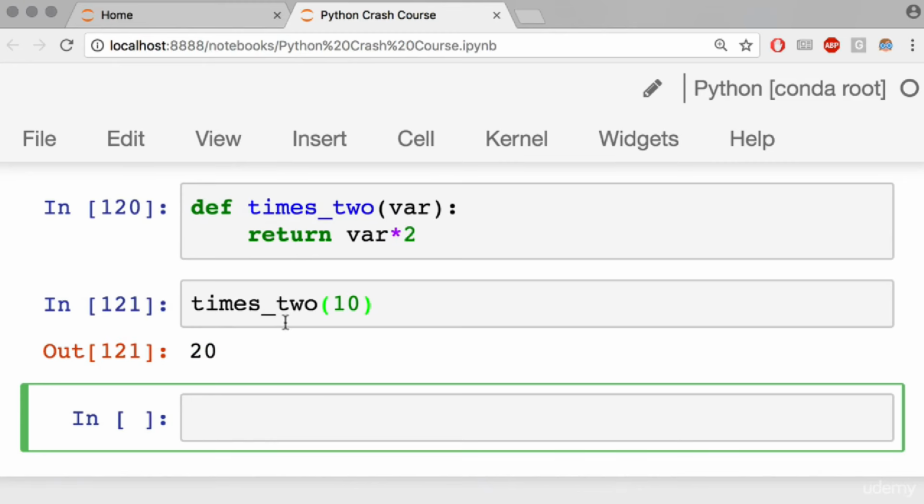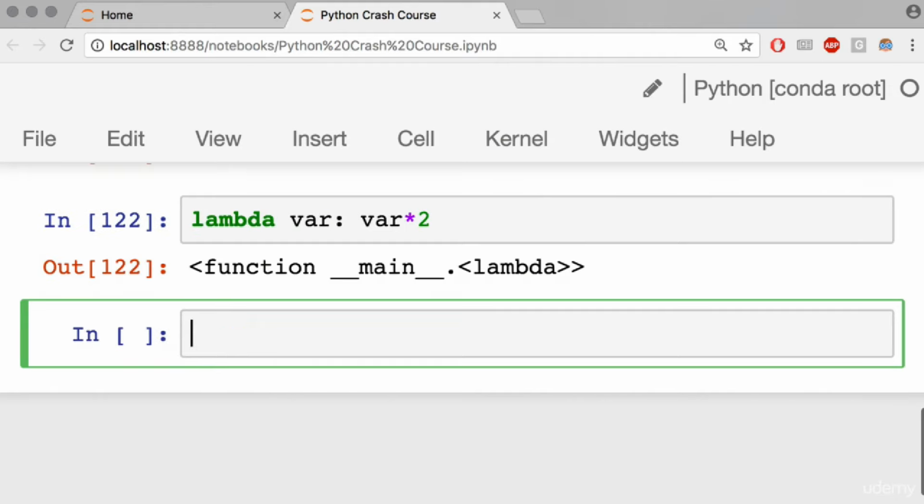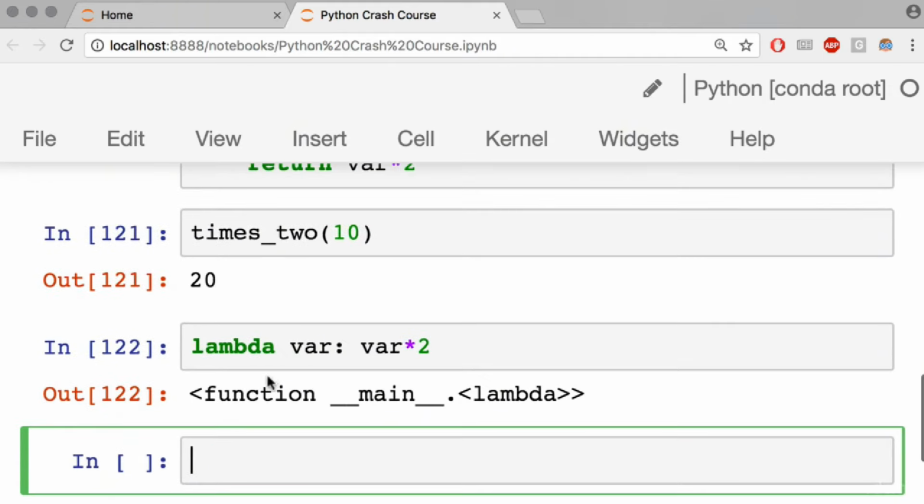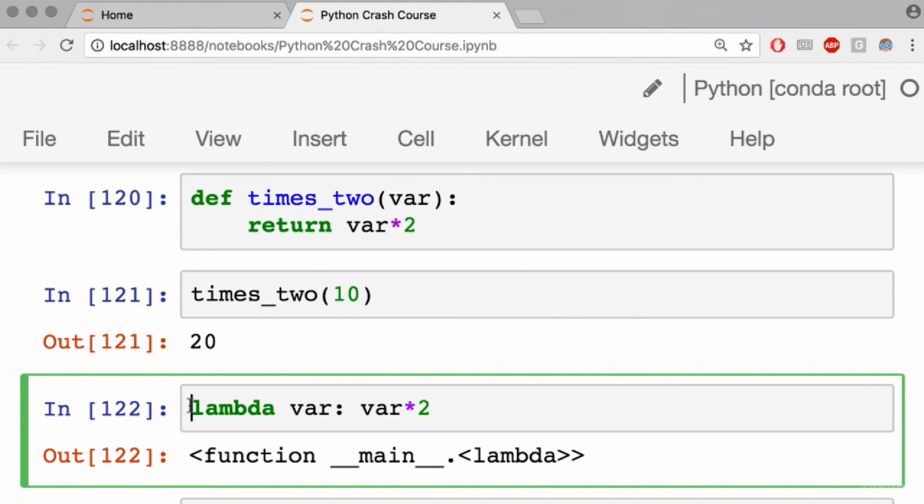The way I can use a lambda expression to rewrite this is the following. Use the lambda keyword, the input, colon, and then what you want the output to be. So for example, var times 2. And now this will behave really similar to the function. For now, it's not really clear how to use these. We need to use these along with another outside function. So we'll talk about this later on in the course when it shows up, but I just want you to be aware of what the lambda expression is, essentially an anonymous function. So it's a different way of rewriting this whole thing in just one go.